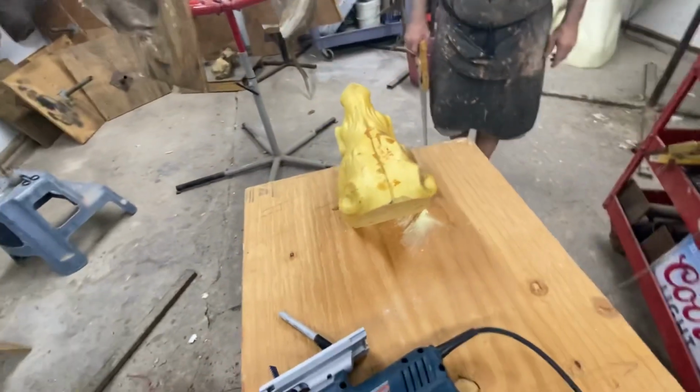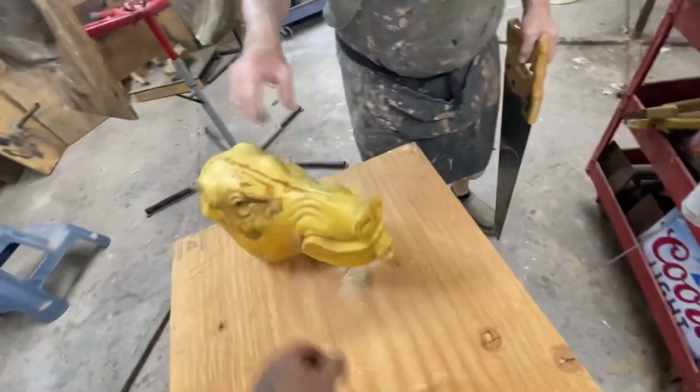Hey, looks like a quail body. Oh, dude. Hey, who cut that? How'd we do that?